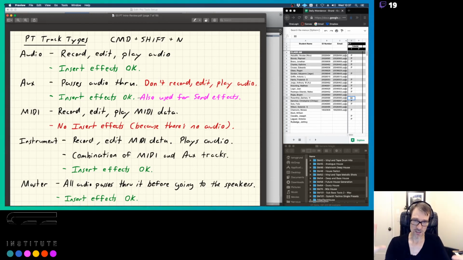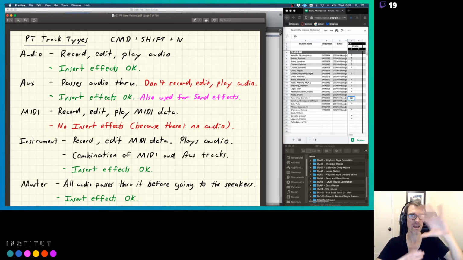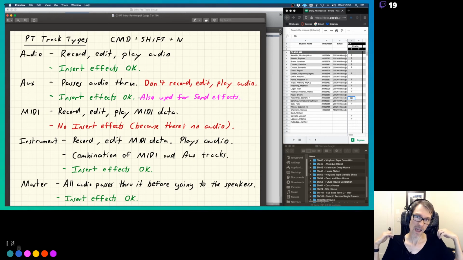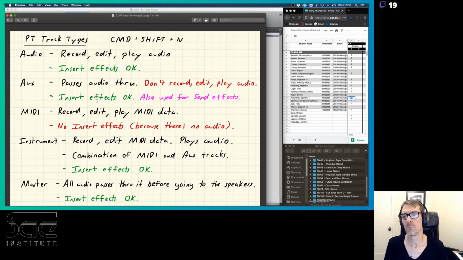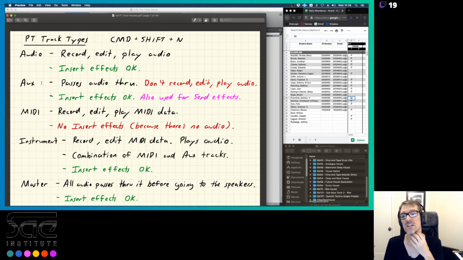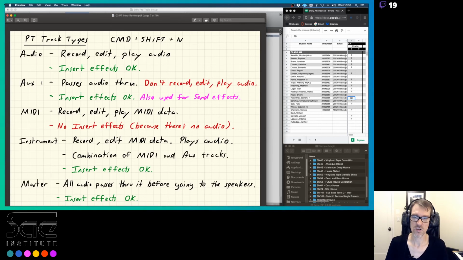And the magic that you create, not just using audio tracks, but all the effects and all the ways that you can manipulate that audio and make it sound better. A lot of the stuff happens on aux tracks. So my point is that the aux tracks are super duper important. Please pay attention to them. Please understand them. And we're going to work really hard on understanding aux tracks and all the cool things you can do with them.